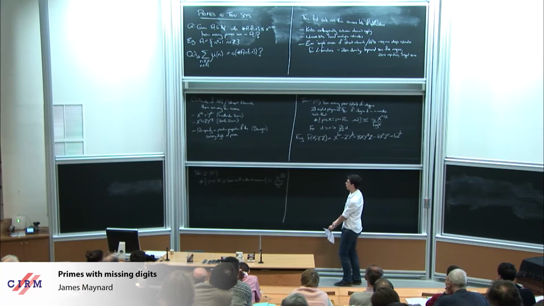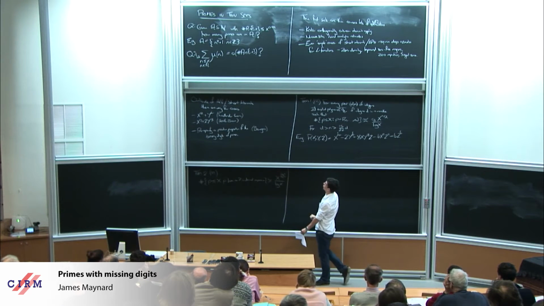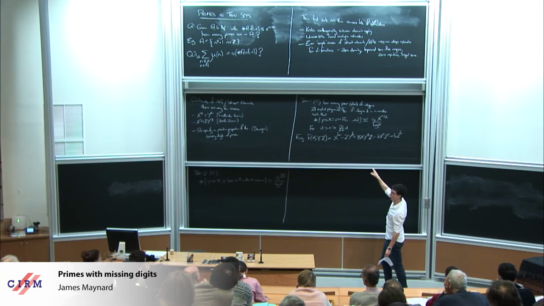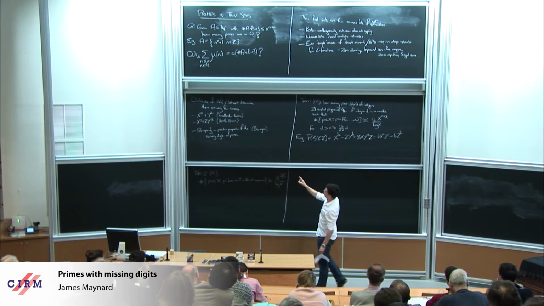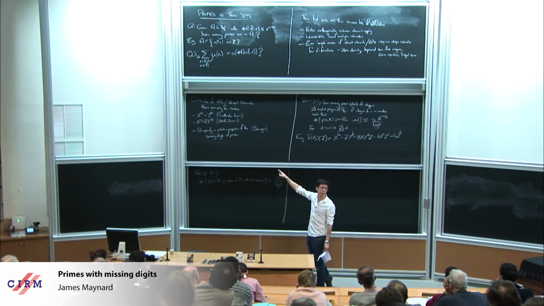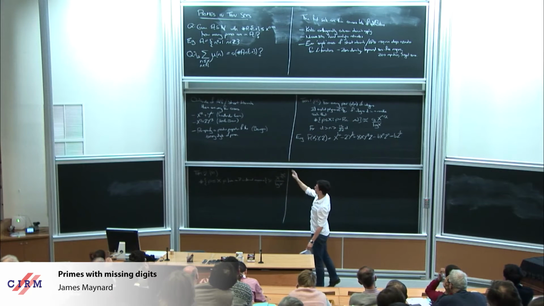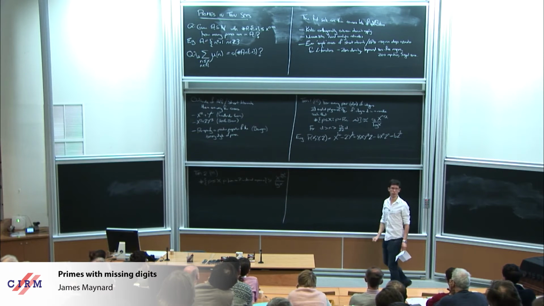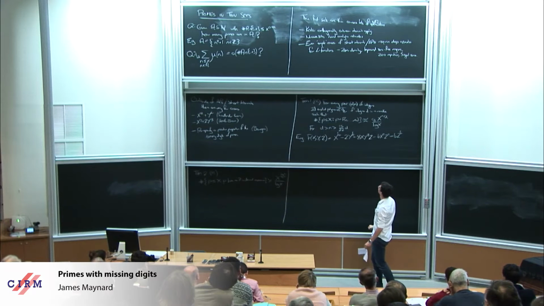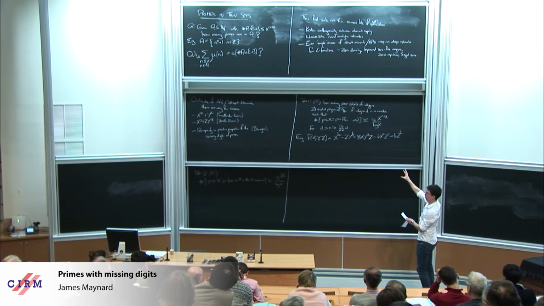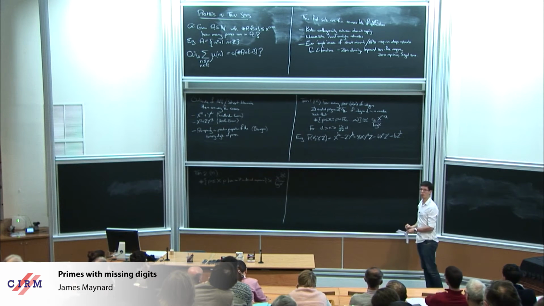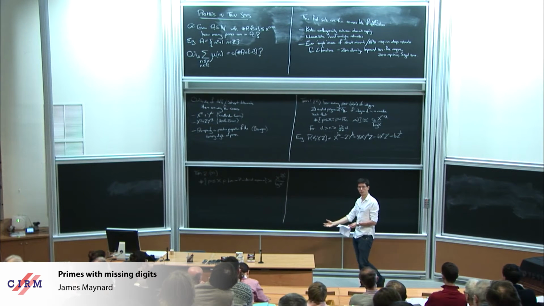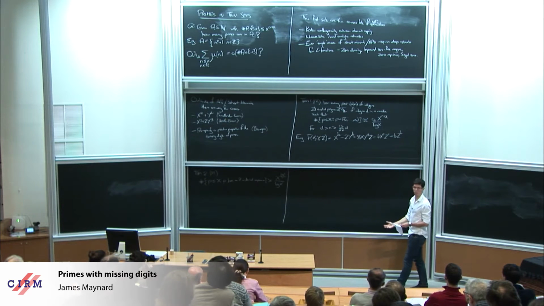So these are both sparse sets. 15 over 22 is about 0.68, so it's slightly less sparse than the Heath-Brown example, but sparser than the Friedlander-Iwaniec example, and both of these are sparser than the Bourgain example. So the key point is I have two more examples, slightly isolated, of thin sets of integers that contain infinitely many primes.